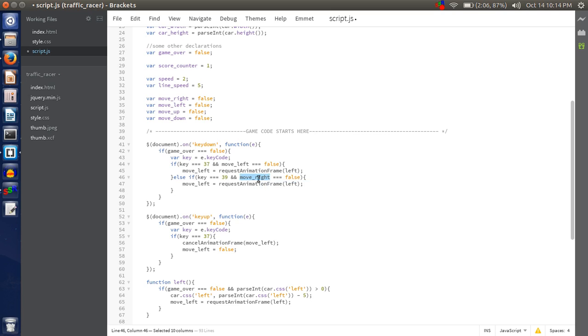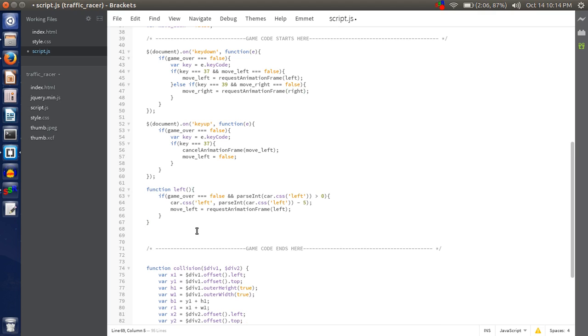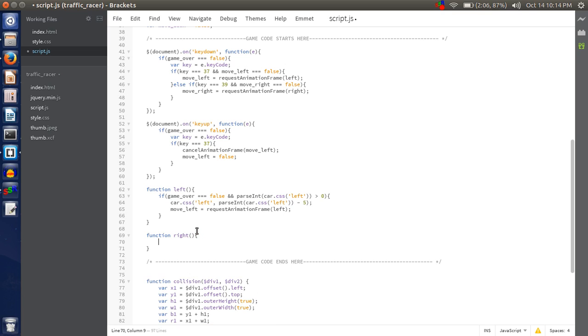If move right is false, and move right will be updated with request animation frame of right. Let's go and define the right function. Right, check game over is false.